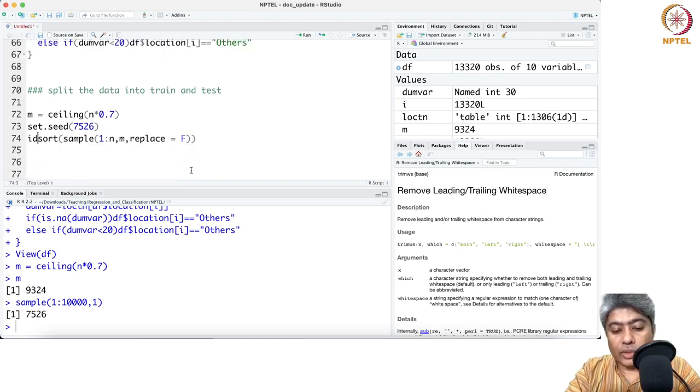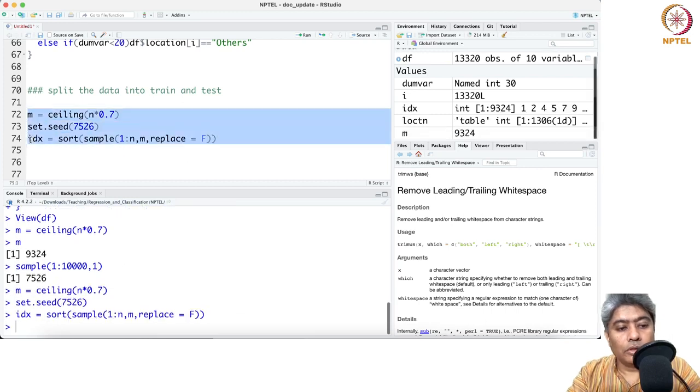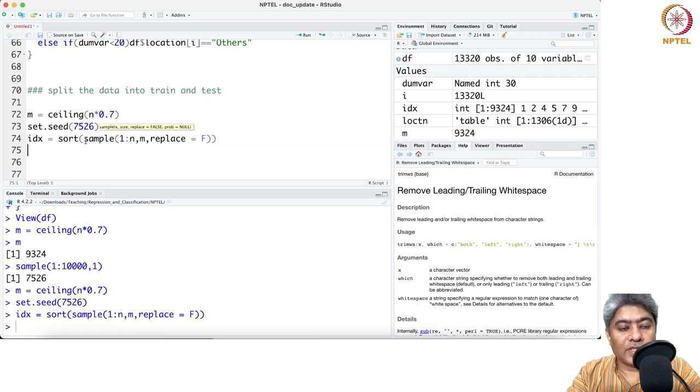These are the IDs, idx. If you use the same seed you will get the same split, exactly my result and your result will be the same.